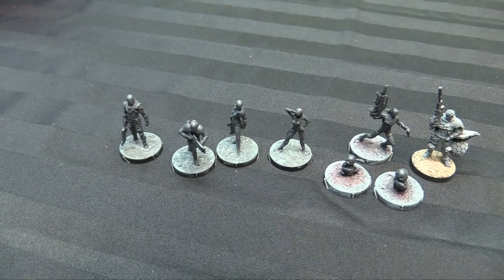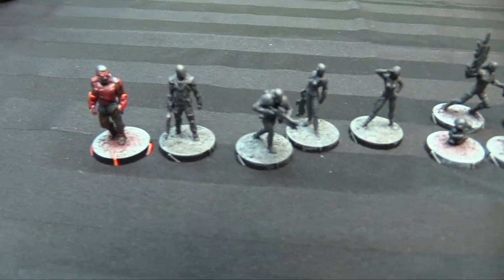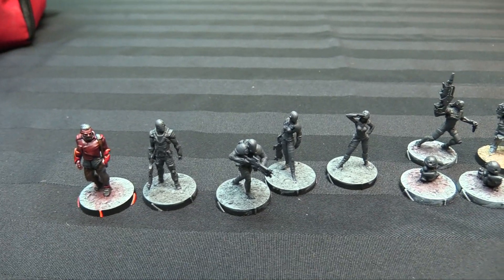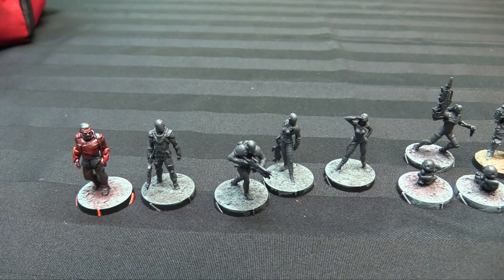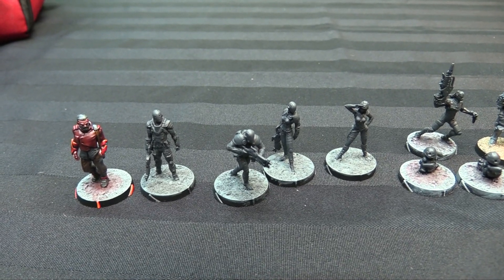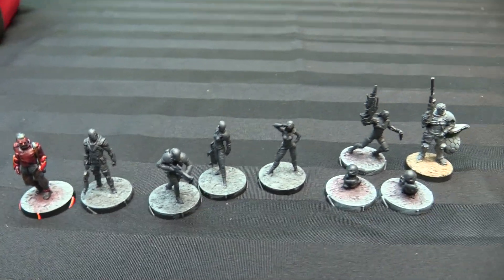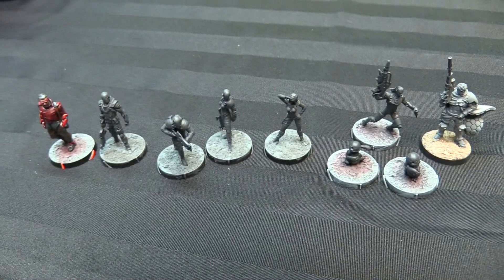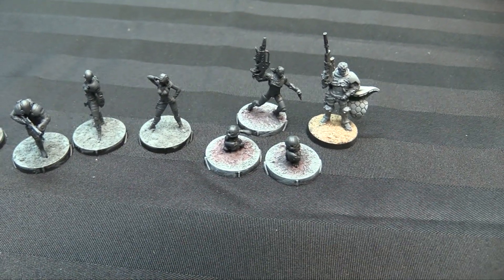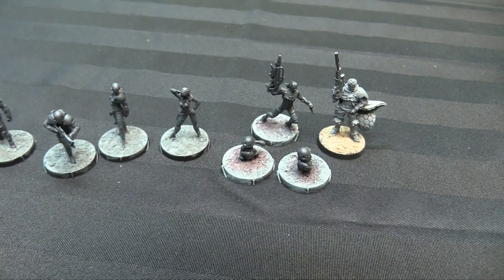The starter is older and the models are actually a slightly smaller scale — look at how little this Intruder with a hacking profile is compared to the mad scientist. But I needed Wildcats; I'm currently proxying a Tomcat Engineer for my duo with the Gator. I painted a couple Wildcats with combis and flamers for various profiles, an Aguaceal Hacker, and the Moran Masai with Crazy Koalas. There's a new Moran coming in December, so this gives me a second sculpt.